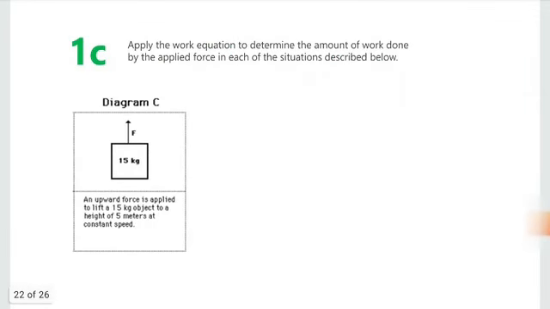Oh, ito naman. An upward force is applied to lift a 15 kilogram object to a height of 5 meters. Okay, malito, baka magsabi kayo dito ng 0. Akala nyo normal force to, but this is applied force. Minove niya naman pataas yung object. So, the displacement now is up, di ba? This is your displacement. So, by the same logic as the horizontal displacement, wala pa ring angle of separation between the force and displacement. So, this is actually cosine 0.